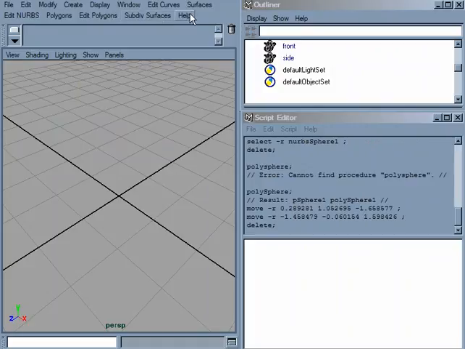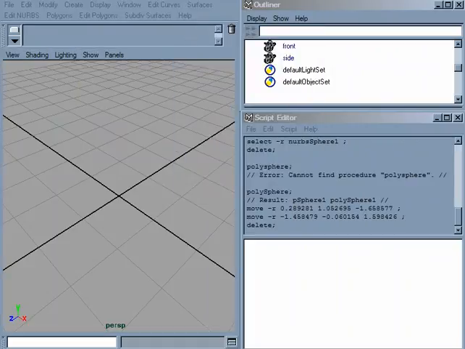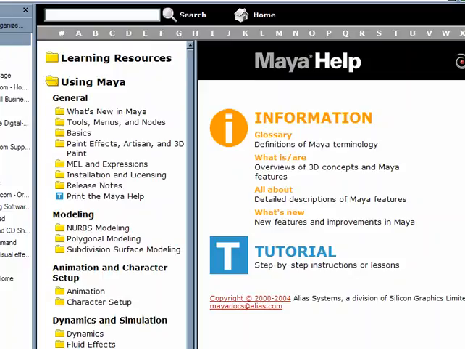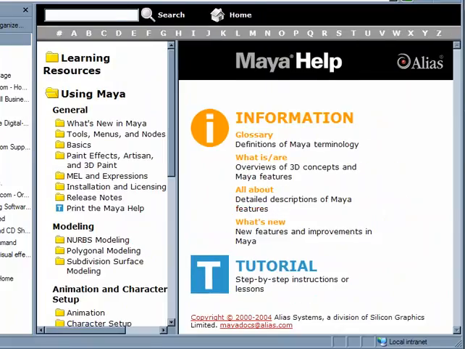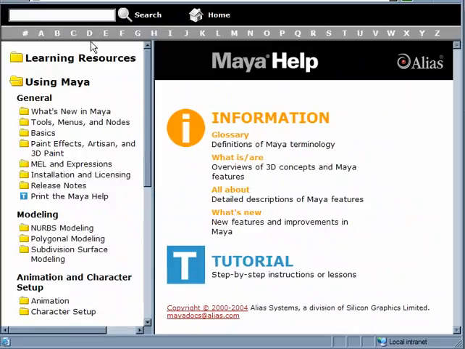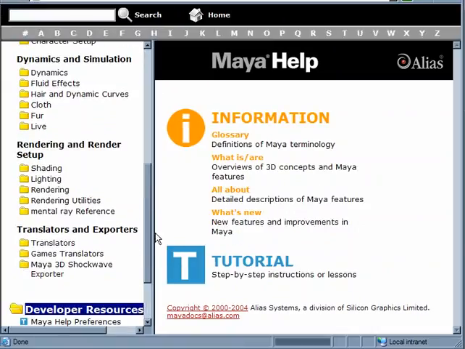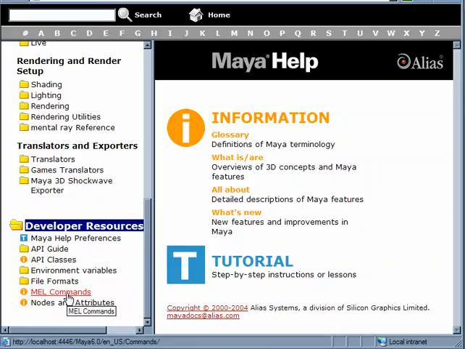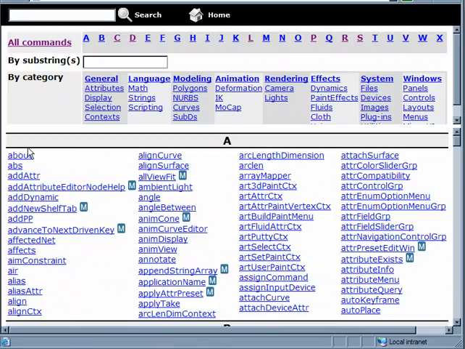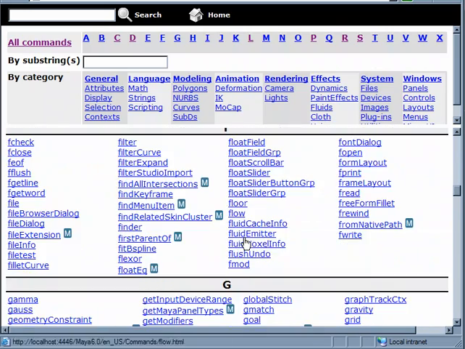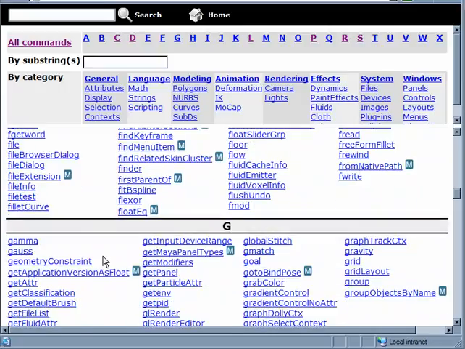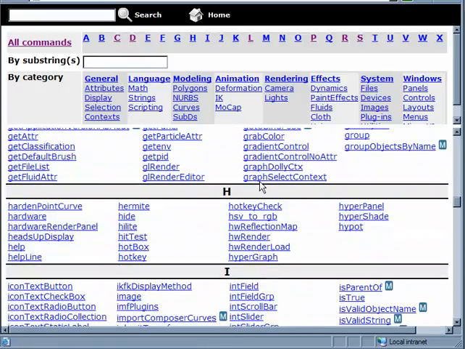Now, you're probably going to need help. So if you fire open the MEL Help Center, let me squeeze this down here, way down at the bottom under Developer Resources, you will see the MEL Commands Help System. And this is all of the commands that are available to you. So if you're not sure, something like findKeyframe, if keyframe is one word or two words, because it depends, then you could check here. This is findKeyframe. Well, the K in keyframe is not capitalized. So you're going to have to be aware of some of these. And it takes just a second to leave this open and check it.